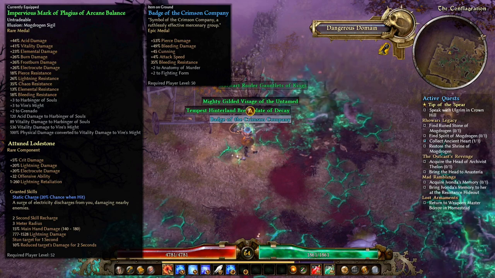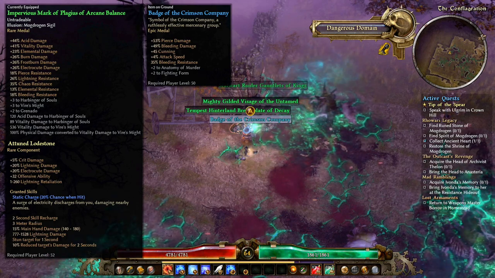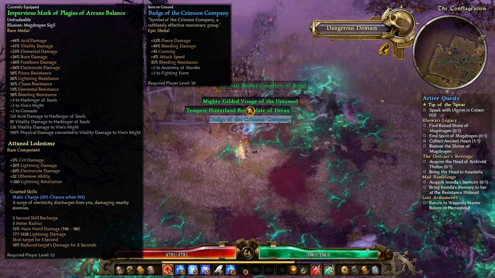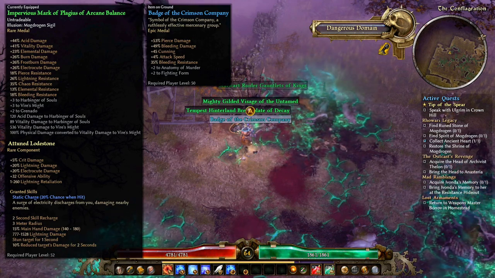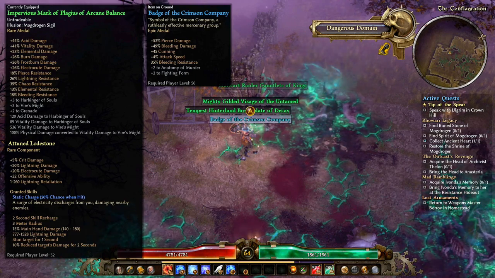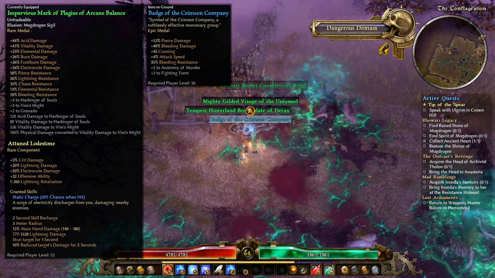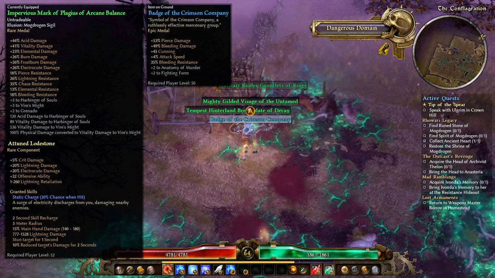Badge of the Crimson Company, Epic Medal, level 50. Well, we were talking about replacing our medal. It's got high bleeding resistance on it. It's got pierce damage, bleeding... we've just added bleeding to our arsenal, haven't we? And it's got plus 49% bleeding damage on it. Plus 45 cunning as well.